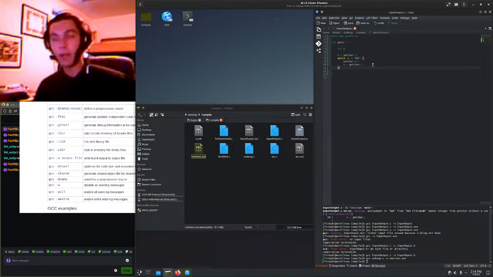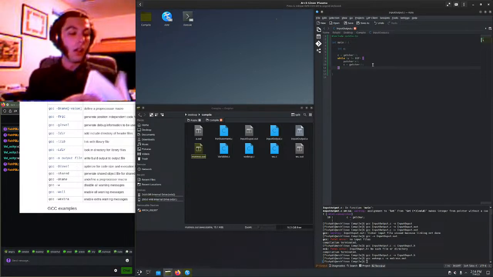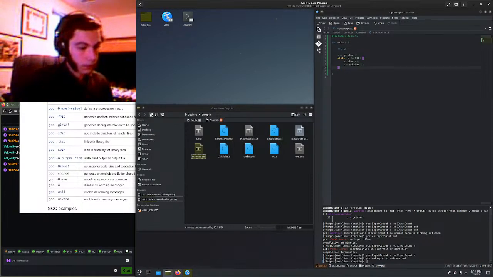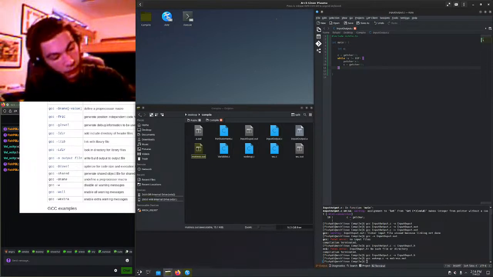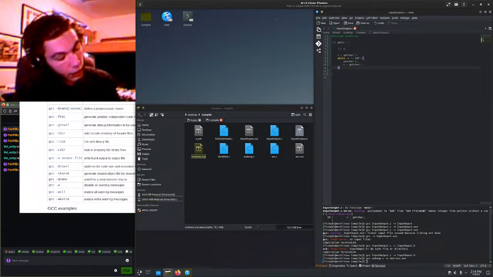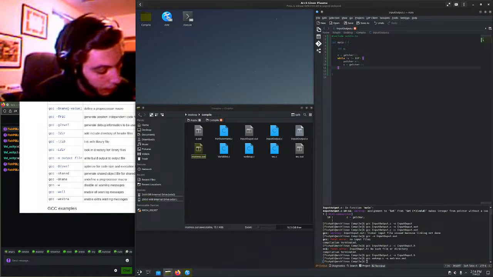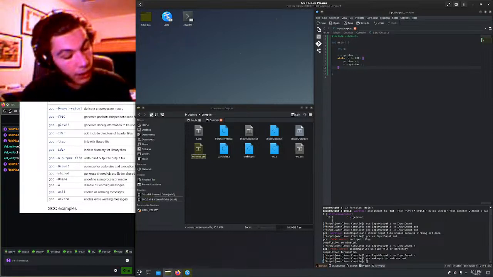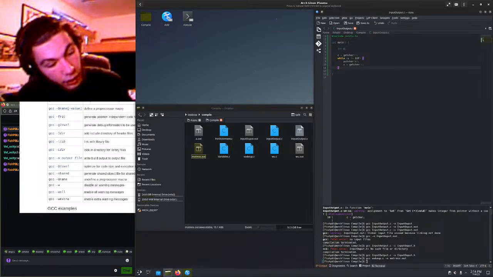Okay, where was I? The relational operator not equal means not equal. Copy input to output.